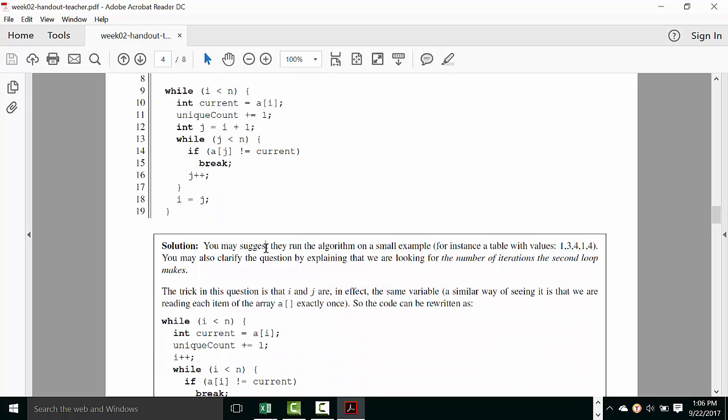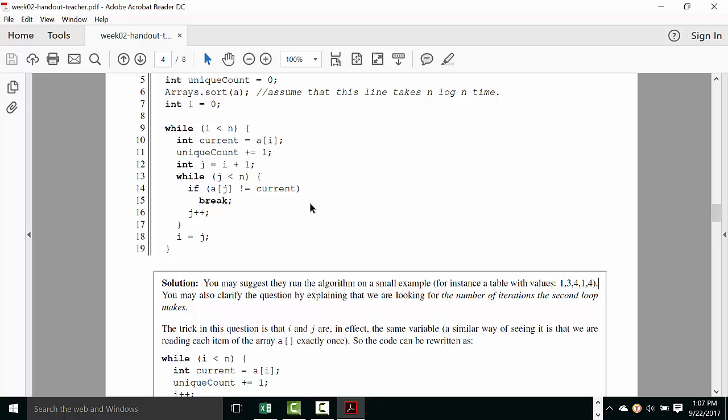You can run the algorithm on a small example, for example, if you have 1, 3, 4, 1, 4. If you sort it, you would get 1, 1, 3, 4, 4. Now, if you look carefully into the code, what you will notice is that the inner loop only runs as long as a[j] and current are the same, so when the things are equal. If you have 1, 1, 3, and 4, 4, the 1, 1 would run because they are equal, and 4, 4 would run. So the inner loop processes the duplicates of each unique element: 1, and then 4, and then the 3 is only one time here.